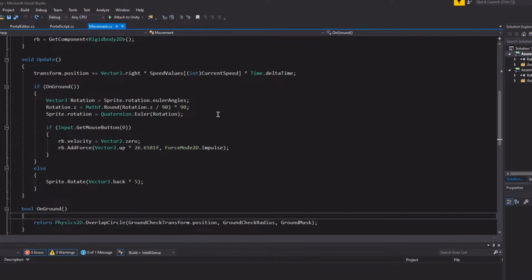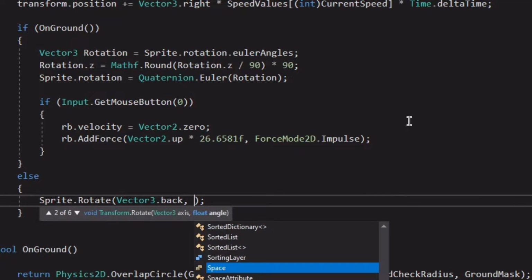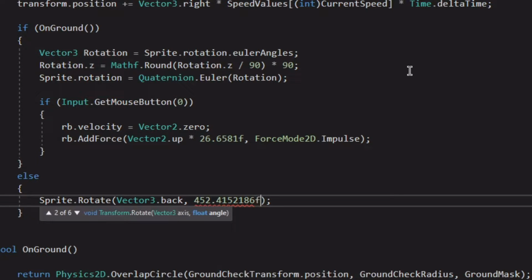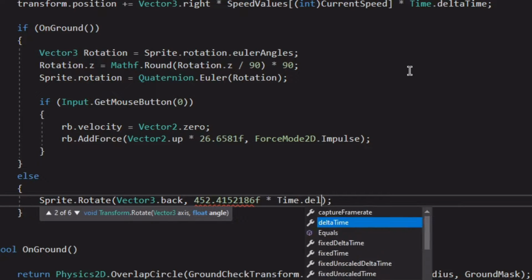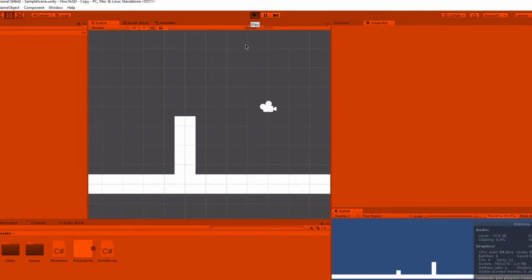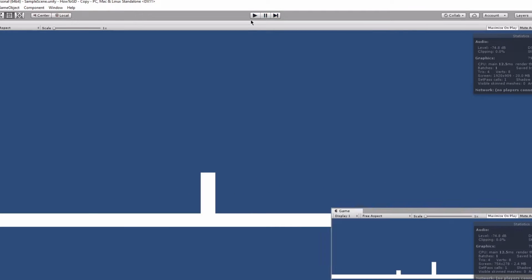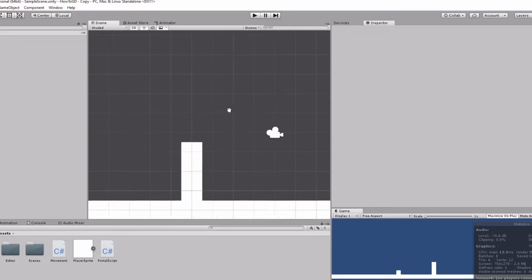We're also going to change the rotation a little bit. It's fine right now, but it could use a little bit of work. We start by removing the ×5 here and adding another parameter, which is a float. We'll say this number times Time.deltaTime. The number will be in the description to spare your sanity. And in this way, if we play, then you'll immediately see it just feels a little bit more like Geometry Dash, feels a little less janky.